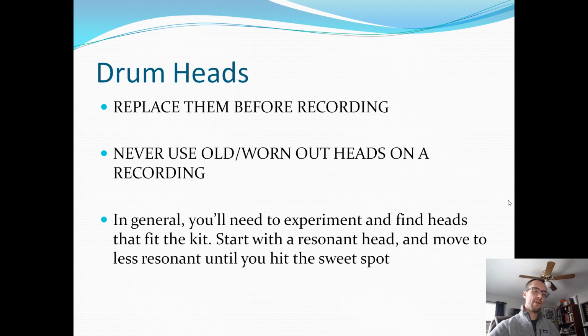With the heads, for the love of all that is holy, replace them before recording if you can. Never, ever, ever use old, worn-out heads on a recording for anything other than the most experimental music, or if you're really trying to create that horrible trash can kick drum effect because you're doing sound design for a film project. Otherwise, new heads, maybe have them on for a week so they settle down. You don't have to keep retuning all of the tensioners on the hoop, but keep them new.